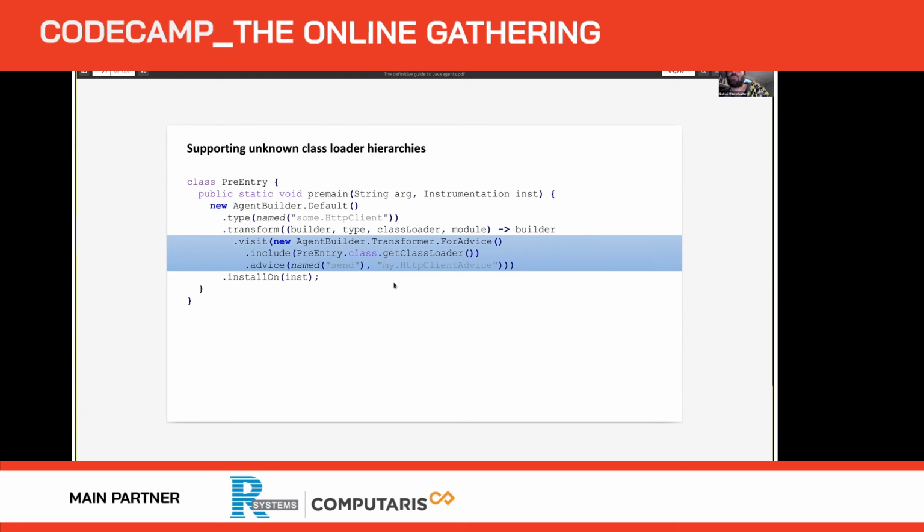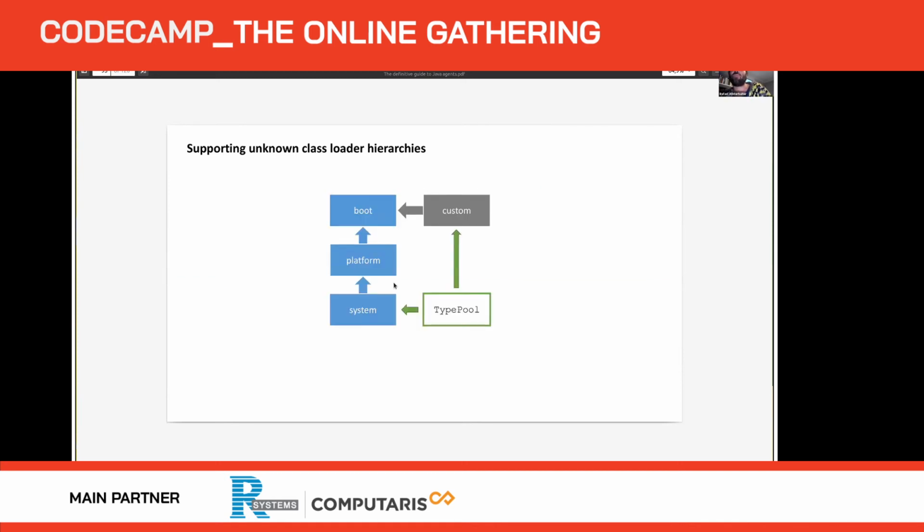So now you just say advice for any method named send of my HTTP client advice, and Byte Buddy will render a pseudo class loader description, a so-called type pool, which includes any class loader that's involved in a specific transformation, and then load a pseudo class description from there. And that way you can just write normal code, you can just write normal advice, and at runtime, Byte Buddy makes sure that everything is put together in the right way and everything's visible.